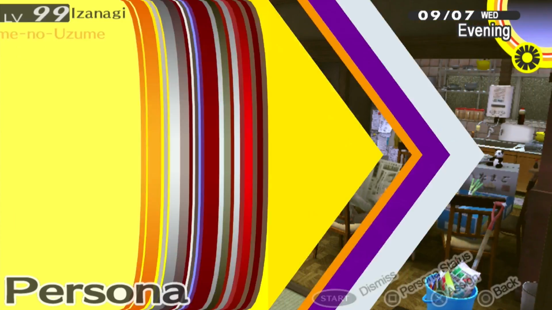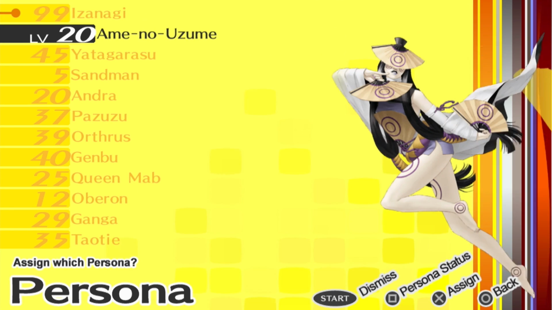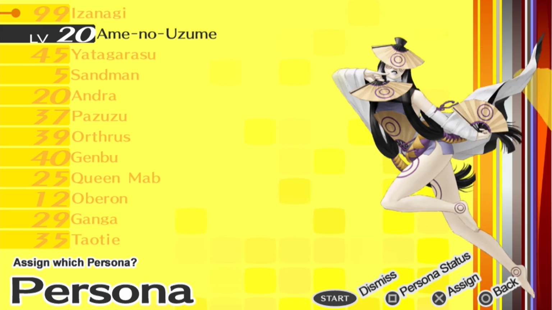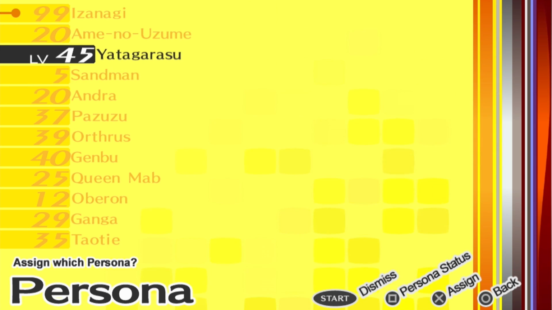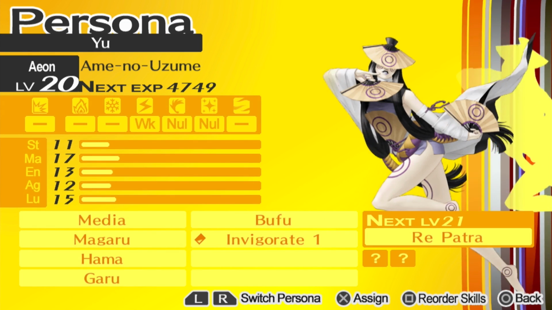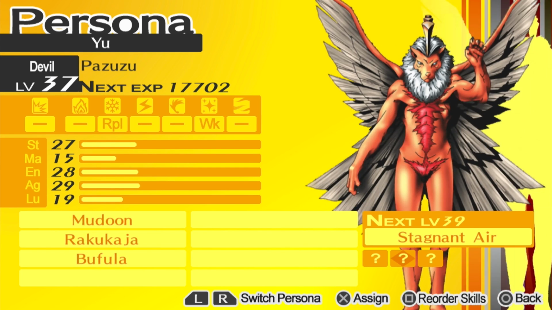Let me check my persona list for a second here, because tomorrow marks the field trip to Tatsumi Port Island. And as I understand it, we will be visiting a local high school there. So that means that during this trip, we will actually have opportunities to gain some social link points on people that we go with, but we have to make sure we have the right personas. And actually, I don't think I could go out to the Velvet Room and change them right now if I really wanted to. Let's see, that's for Marie, Sun, Strength, Moon.